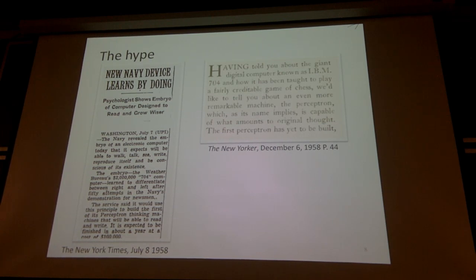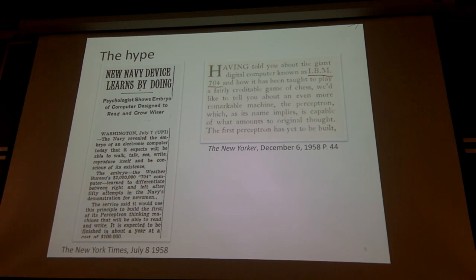We're still talking about a linear threshold unit. Just keep that in mind. That thing that divides the space into two parts. The New Yorker talked about how it was implemented on this digital computer known as the IBM 704. This was 1958, before the transistor was invented, and digital computers looked like that. So it really made a splash.